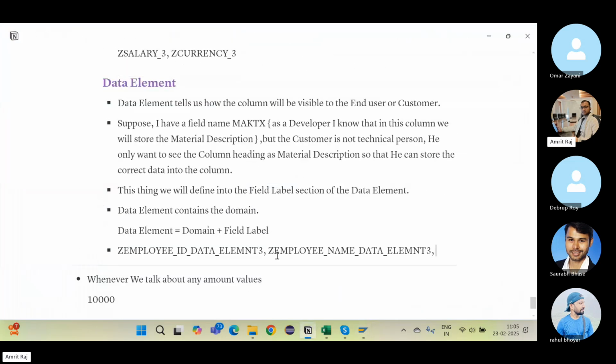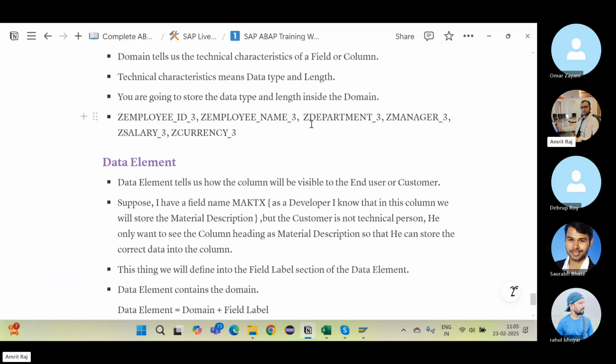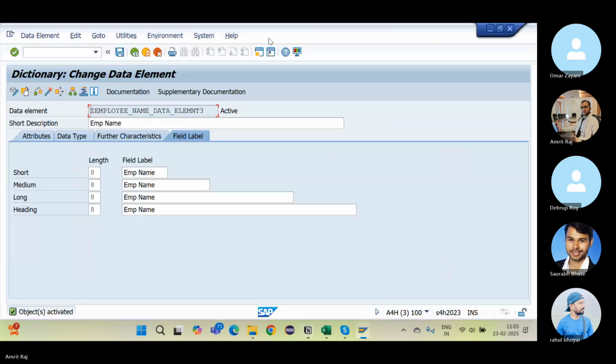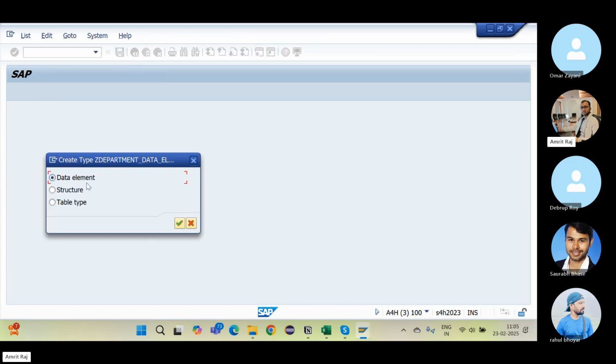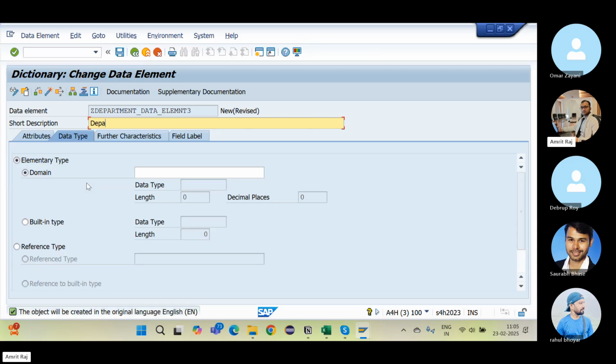Data element. Third one will be my department. So department. Let's go and create this one. Back to SE11. Give here a name. So Z department. Create data element. Department here. Domain.